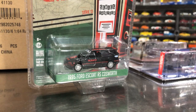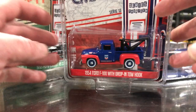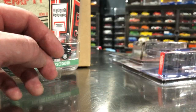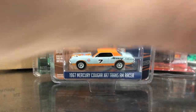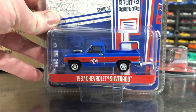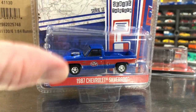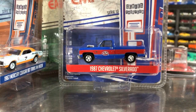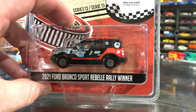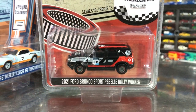All in all, not a bad set at all. There's only one car — or truck rather — that I really don't care for, and that's the F100. The rest I could see myself adding to the collection: the Bronco I could add, the Mercury Cougar and Cosworth I already have, and the Corvette looks pretty sick. I'd probably pass on the Silverado with the STP livery — unless it's like a racing livery I don't like a lot of graphics on trucks. Series 13 is, I think, one of the strongest Running on Empty series that has come out, so series 13's a winner.